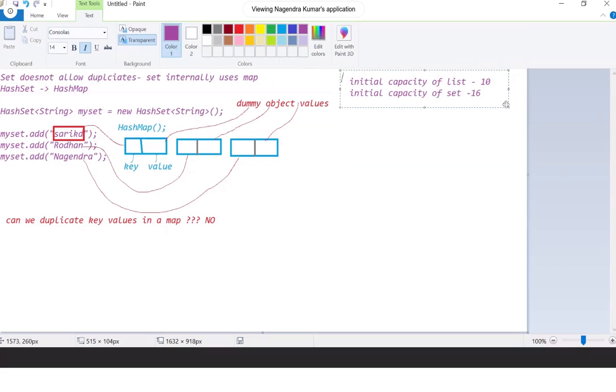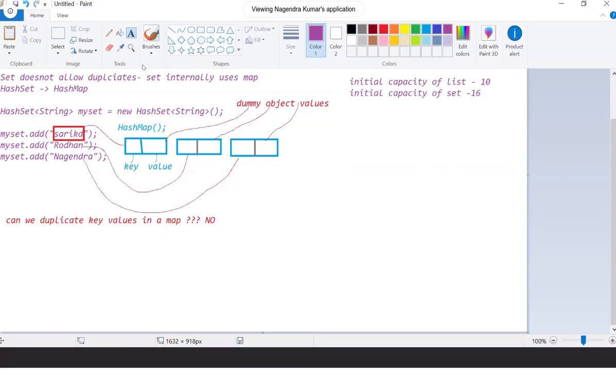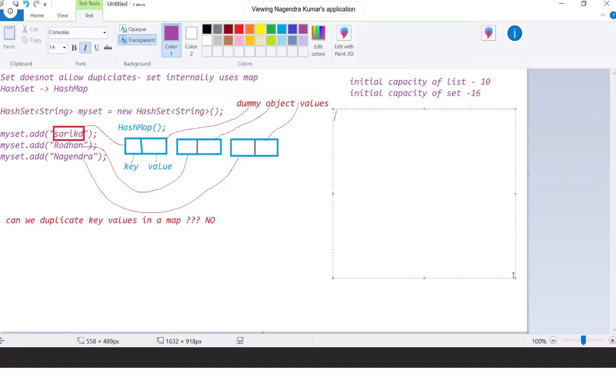Fine. So let's discuss the linked list. What is a linked list? Let's discuss the linked list. Let me show you the hierarchy before that.